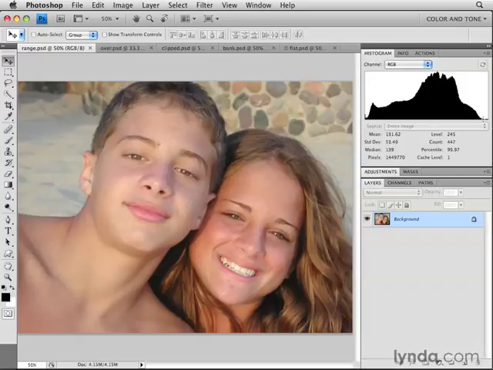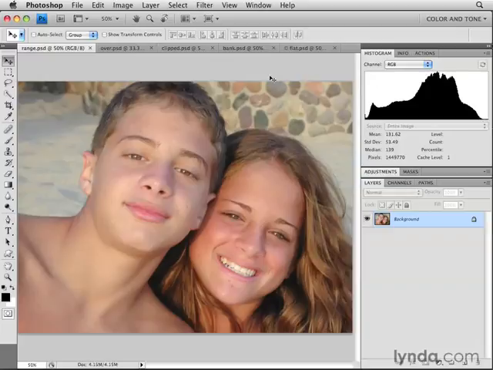Every photograph will have a different histogram. You don't always want a histogram that looks like this, but many photographs do look best if they have a wide range of tones. Those photographs, like this one, will have a histogram that runs across the entire histogram panel. But let's take a look at some other kinds of photographs and their histograms.